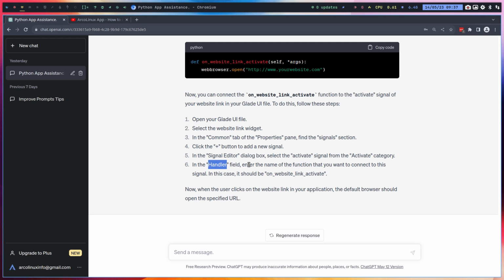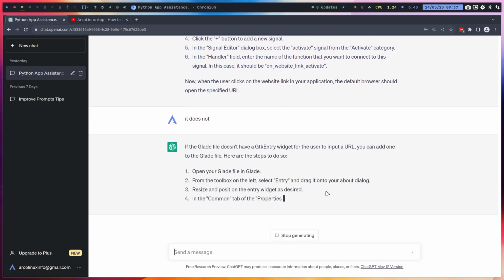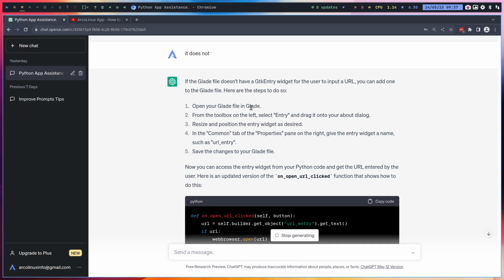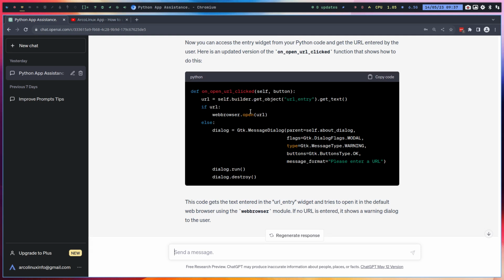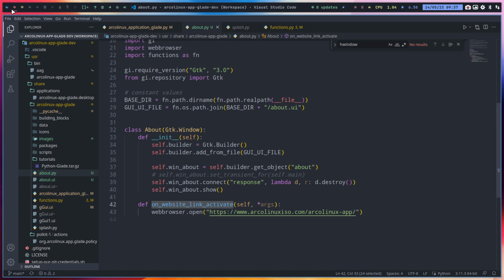Enter the name, the function you want to connect to this signal. It doesn't. No, that's not what I want. Let's see what all that sound is for.